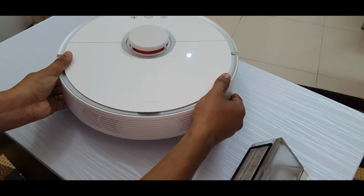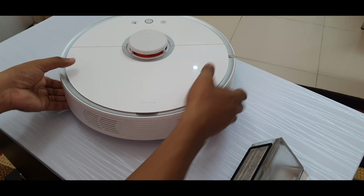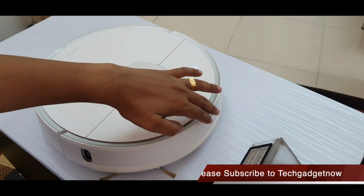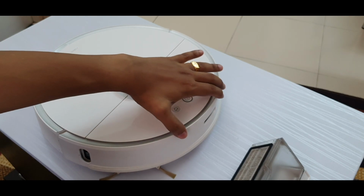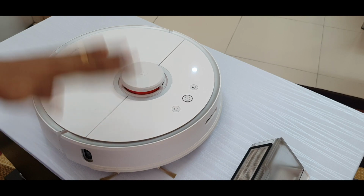At the back we have 2 vents which exhaust hot air from the vacuum. At the front we have the collision sensor. This part actually moves and it collides with the wall and objects in your home, and it detects that there is an object and it can't go further. So that's a great technique applied.